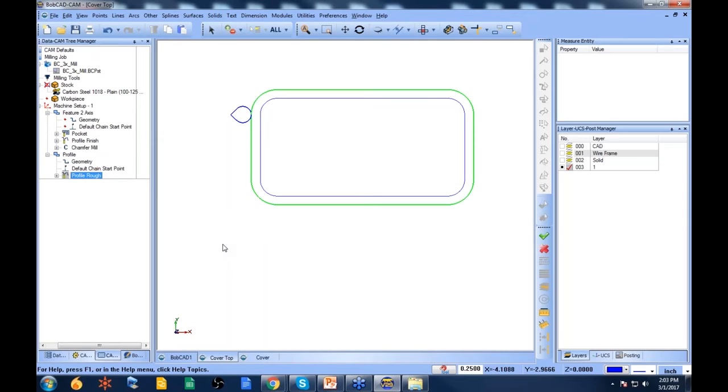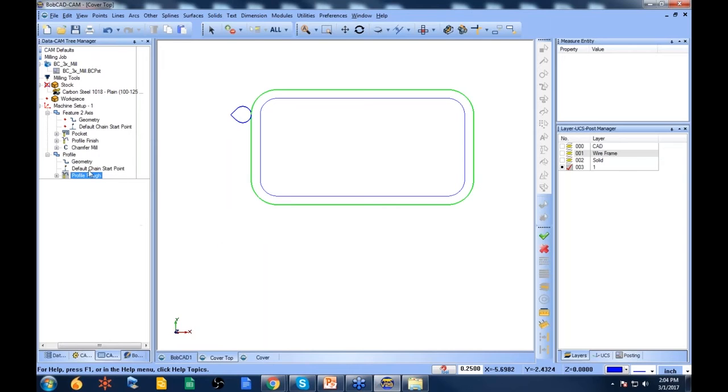Can you pick surfaces? When you're profiling or pocketing, yes, you can pick surface edges. You can also pick all the geometry inputs that we talked about. So those are some of the really common questions that we run into when we're dealing with profiles and pockets.